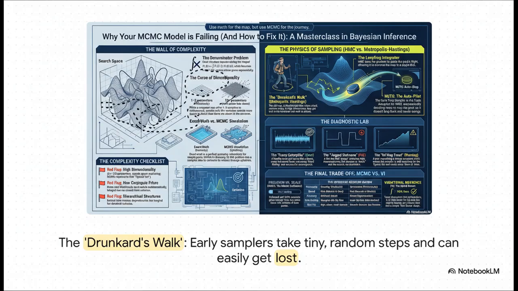Imagine a hiker, blindfolded, trying to find the highest peak in a huge mountain range. They just take one tiny, random step and then check if they went uphill. It sort of works, but it is painfully inefficient. In a really complex space, our poor hiker is just going to get lost.